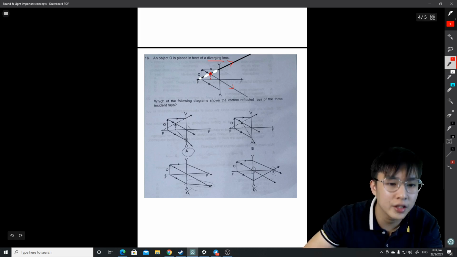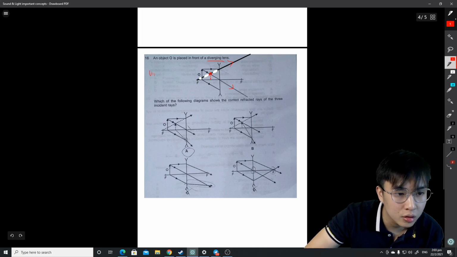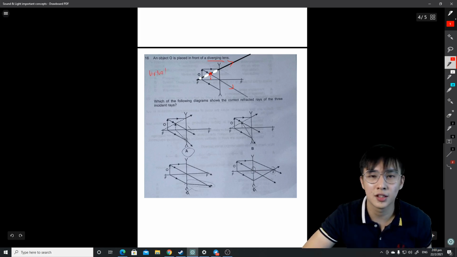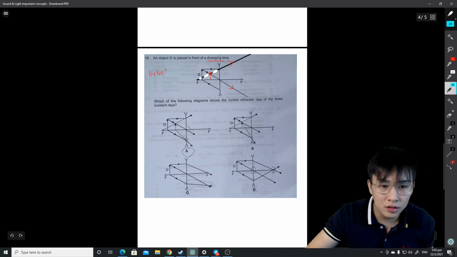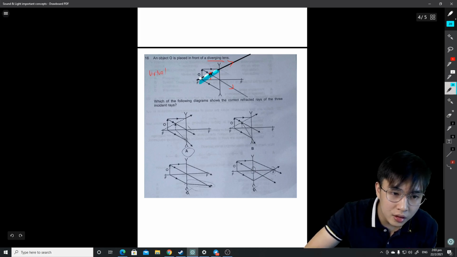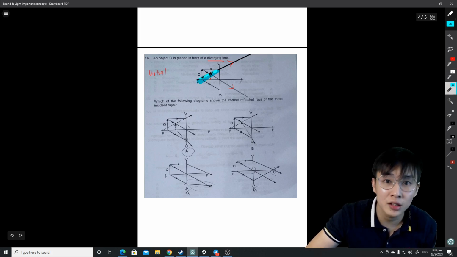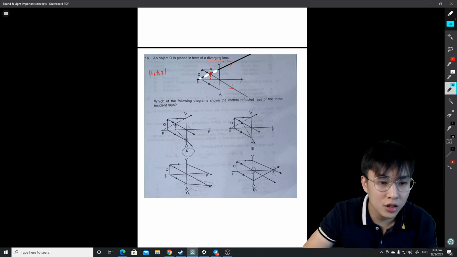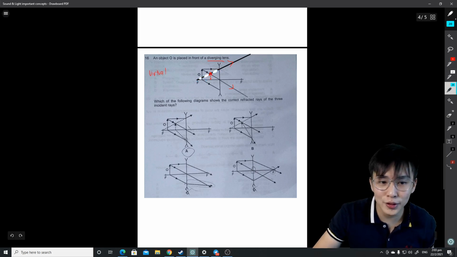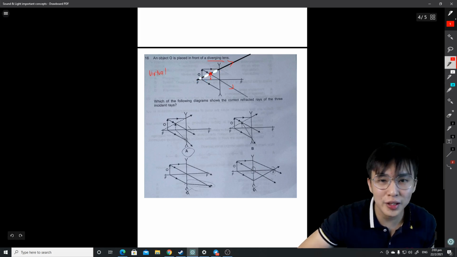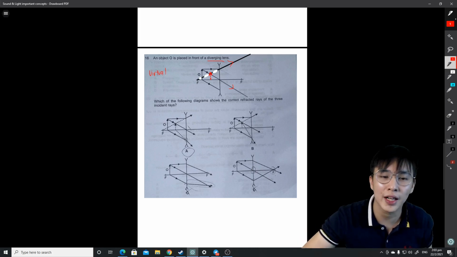Okay, and it is definitely 100% virtual. Why is it virtual? Easy, right? You can tell, look, can you see this line from here? I draw the dotted line for a reason. It's a virtual ray. So obviously it is going to be a virtual image. If you have a virtual ray, obviously you have a virtual image. It's not one that can be projected on the screen.